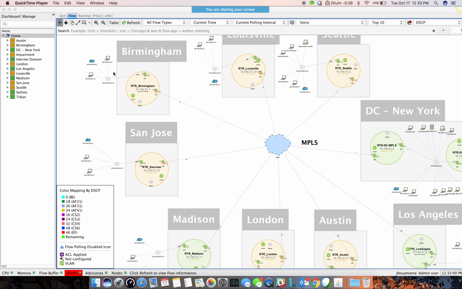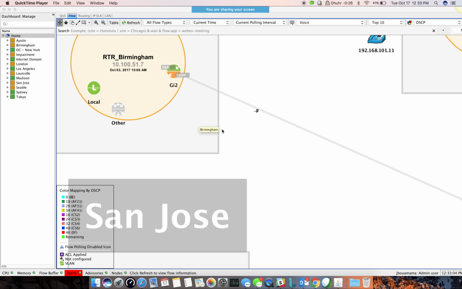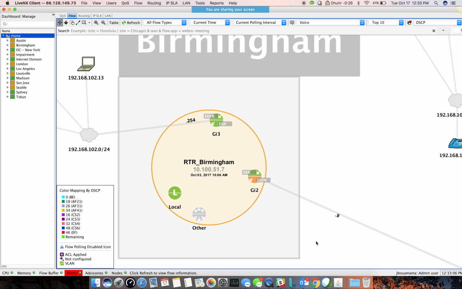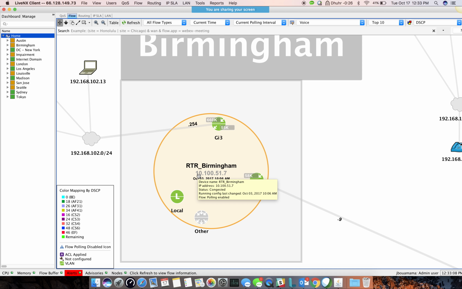The circle, every time you add a device into the solution, we'll discover it as a circle, and this will represent that network device. It could be a switch, a firewall, a load balancer. And then the interfaces will be shown. So any key interfaces that you'd like to monitor, we'll discover those and show them on a topology map. And we will also monitor the health of the interfaces.